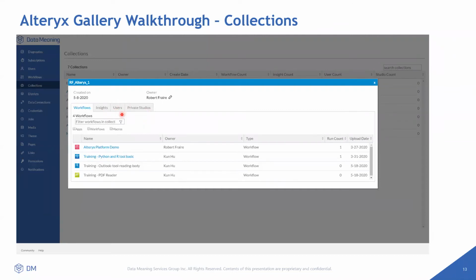As an admin, you can actually go to the user side and add in users as well. So a little bit of a manual process, but if a collection got created and you are part of an admin group, like an IT admin team, you can add your own group to it so that they have access.